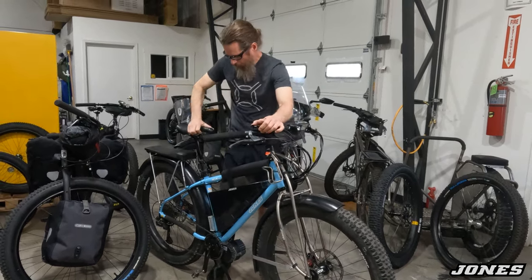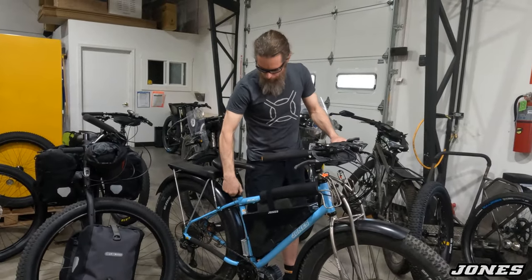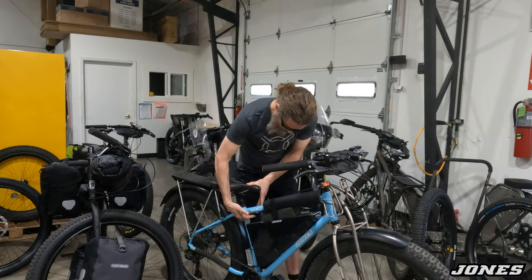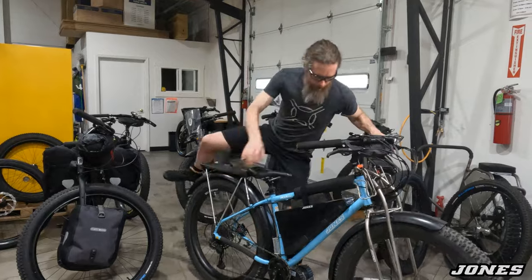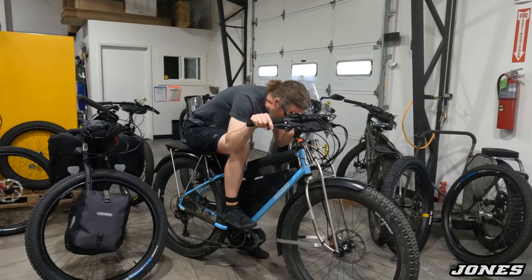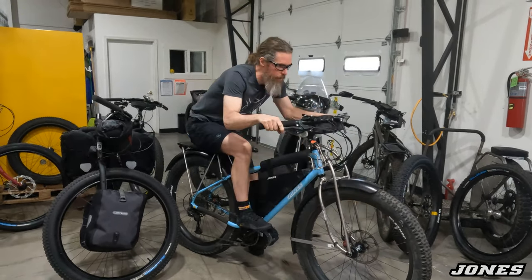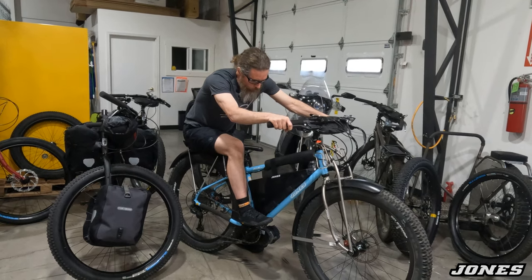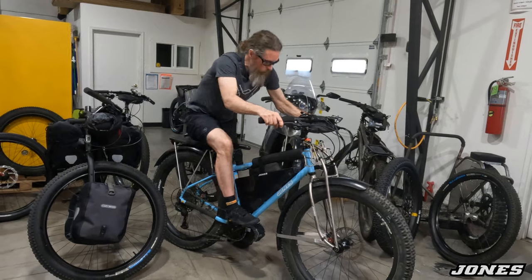I added a dropper post, and I can get the seat up nice and high so I can pedal hard when I want to. I can get down and tuck when I'm descending because I want to go as fast and as far as I can. If I'm descending a hill and I get down into this position right behind the bars, I go faster and further with less energy loss, but also better handling — because when I'm down like this, I can put on the brakes extremely hard and there's no way I'm going to endo, and I can absorb bumps while doing it.